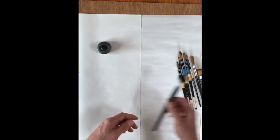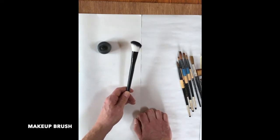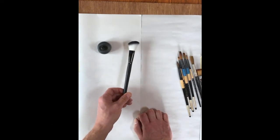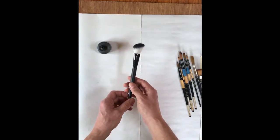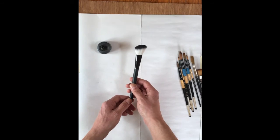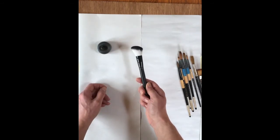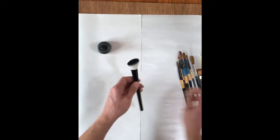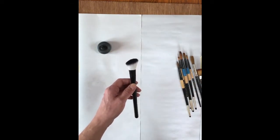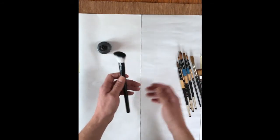What I've found to work pretty well is, believe it or not, makeup brushes. Usually you can find these at the Meijer's or a grocery store. You can get them at a place where you buy makeup like Sally's Boutique, and I've found that these are cheaper than the standard wash brushes, and they work just as well. So something to consider.